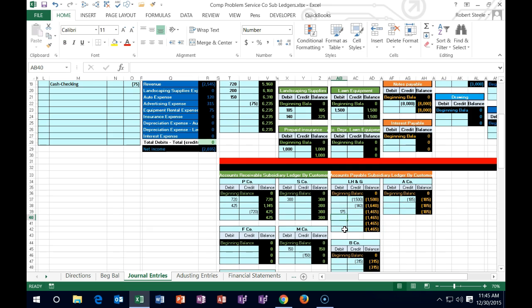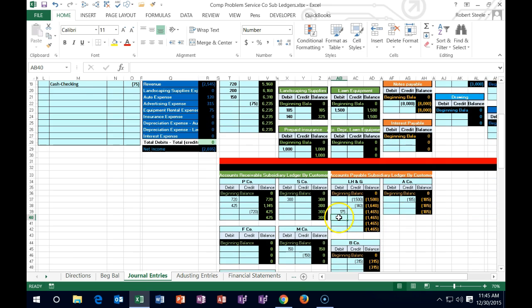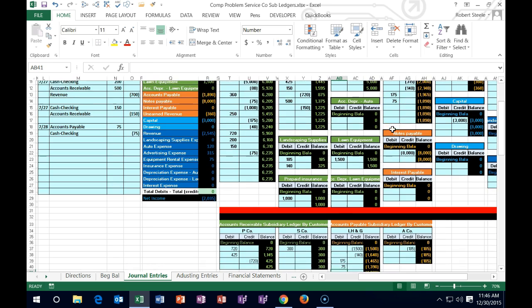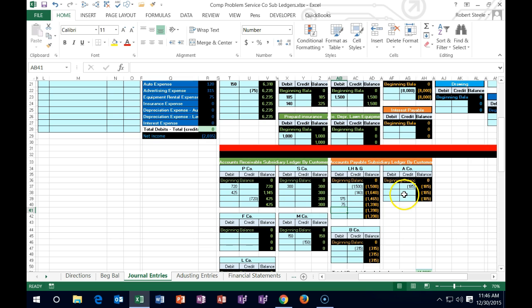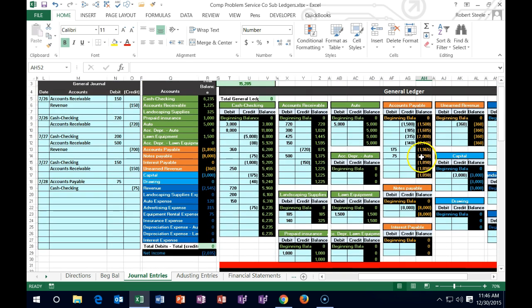They're getting mad at us again because we're not paying them, so we've got to pay them so we can get more supplies. So we're going to post the same information here on the general ledger. This is a debit, so we're going to say that equals, and we're going to point to this 75 and enter. So now we paid them off, and we're back down to 1390. We paid kind of the minimum balance so we can keep buying stuff from them. And if we add that up, there we have it, and we add up to 1890 in the accounts payable subsidiary ledger. That ties out to the general ledger, and that ties out to the trial balance.